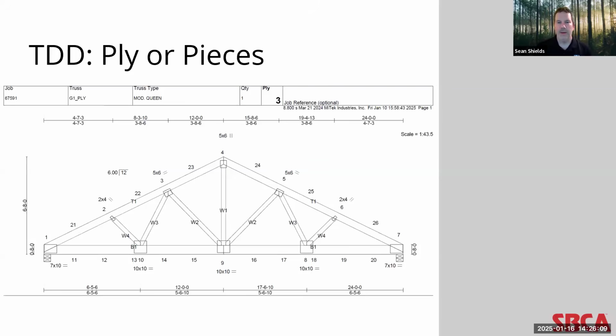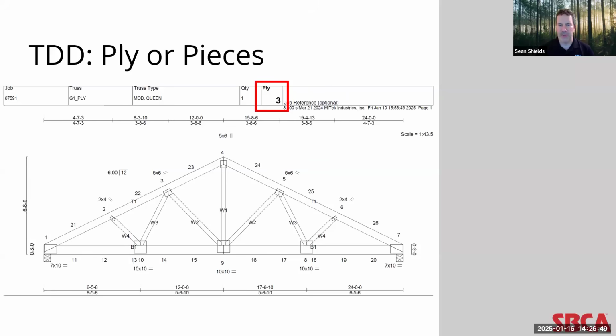Next, let's look at the pieces or ply section of the TDD. It's important to differentiate this field from the quantity field that we just talked about. The quantity field indicates how many trusses in a system with a particular truss ID tag there are. In most instances, the ply or pieces field would then be just 1. But for multiply girders or multiply trusses, you will typically see a 1 in the quantity field, and then the numbers 2 through 5 in the pieces or ply field.